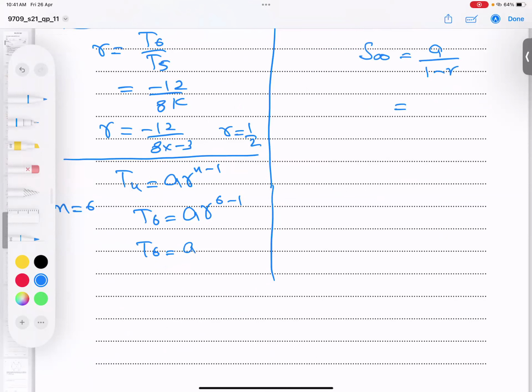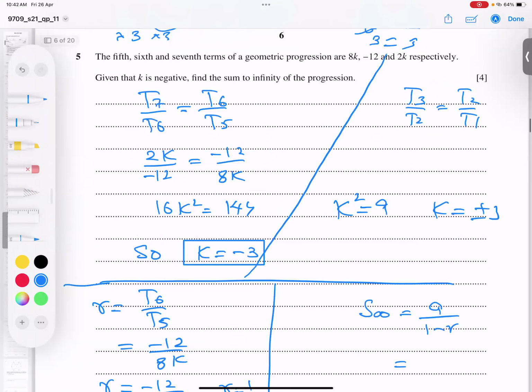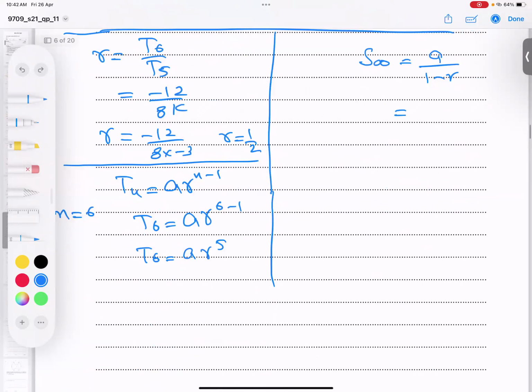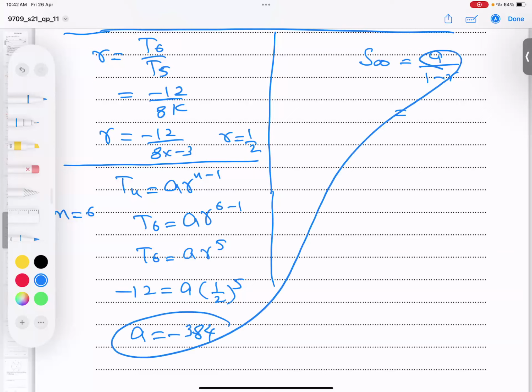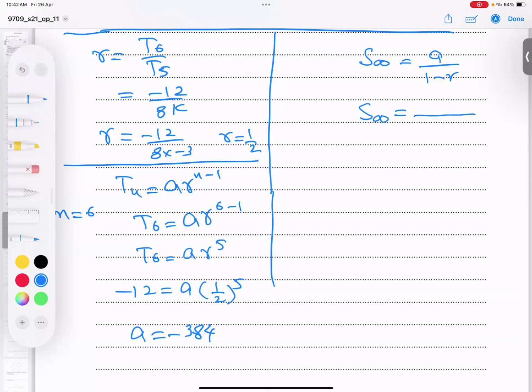A, I don't know. Okay. And R to power 5, T6 is what? You know, T6 is negative 12. I kept negative 12, A unknown, half power 5. And negative 12 times 2 to power 5, it is giving us A as negative 384. And this A value, I'm going to plug in now here. I think you understood the whole process. First, I set my target and then I achieve semi-targets.